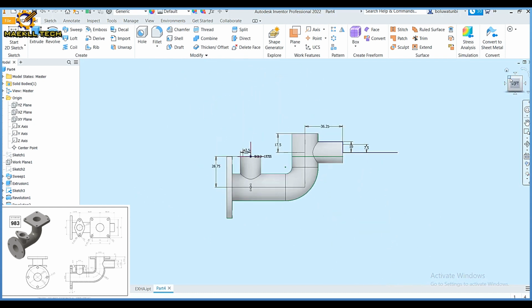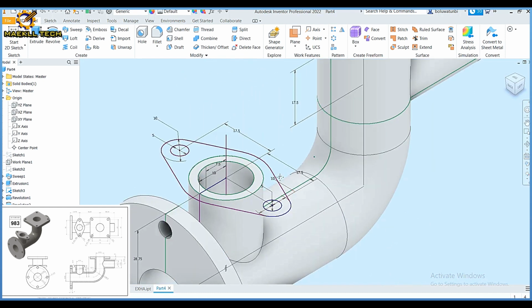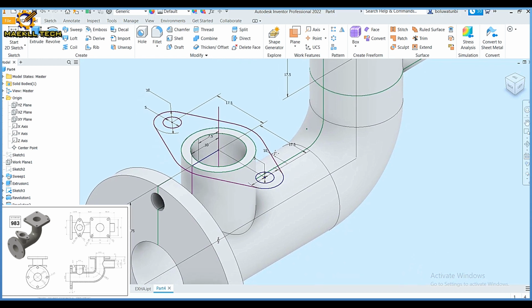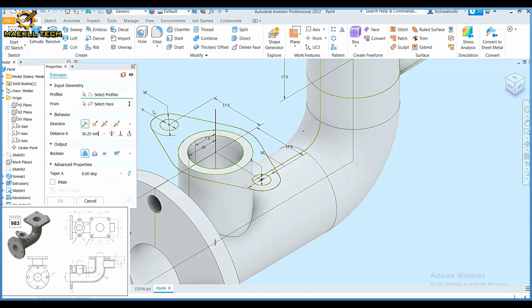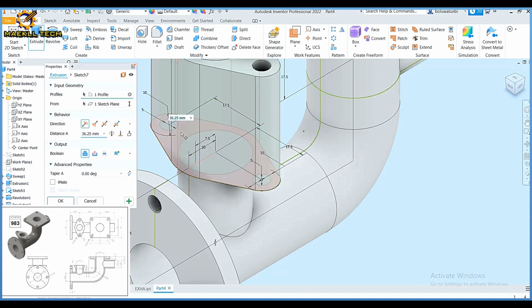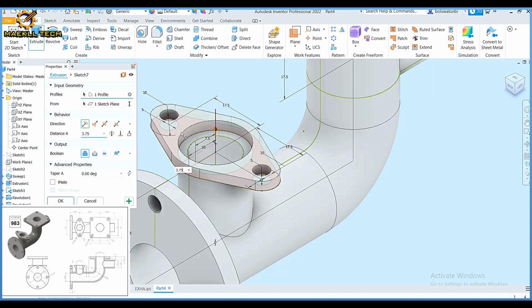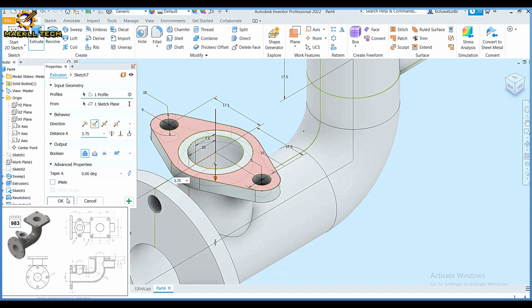Okay, finishing my sketch, I'm going to make this like this. Okay, so I'm going to click on extrude, distance of 3.75 to the bottom like this. Then what?